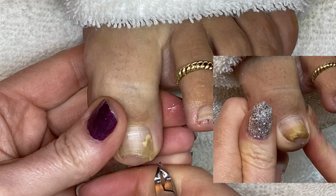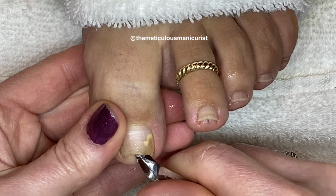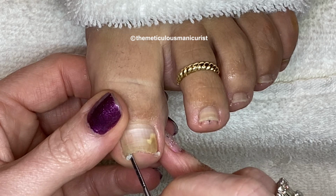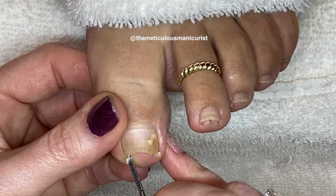There's just that one really yellow area on her big toenail on the inside. That area is being pressed on by her second toe when she's wearing her heels, and the pressure is causing the material to become even more compacted. I'm going to trim off as much of the lifted area as I can, but it's very tight underneath. She's going to have to soak a couple of times, and I'm going to have to apply extra cuticle remover to try to get out more of that so the nail mycosis solution can penetrate into the area.